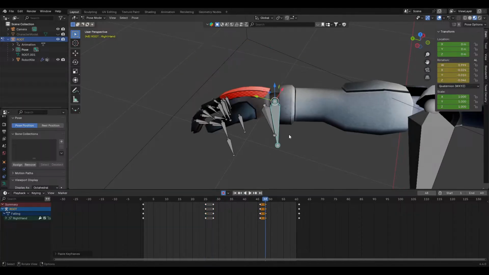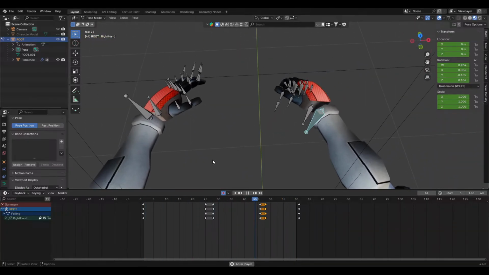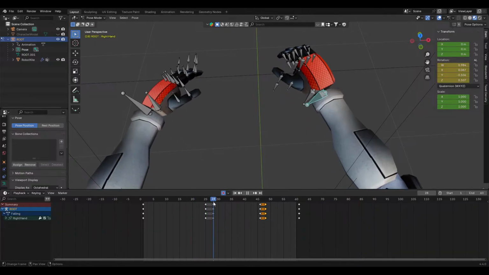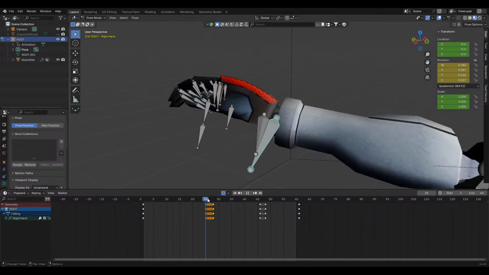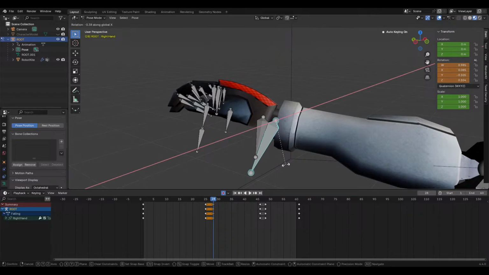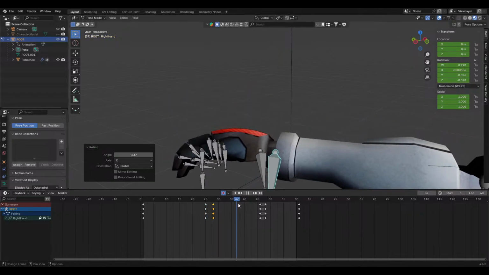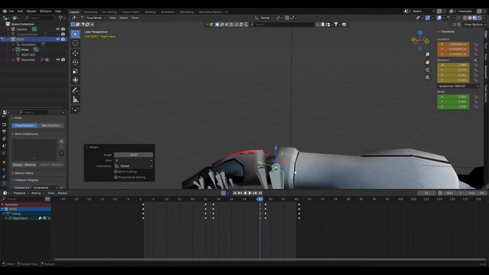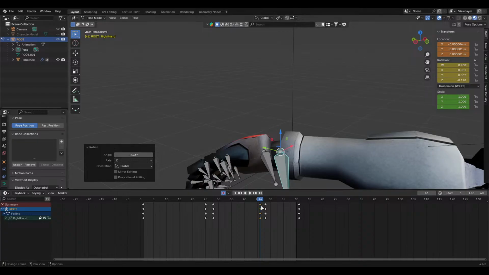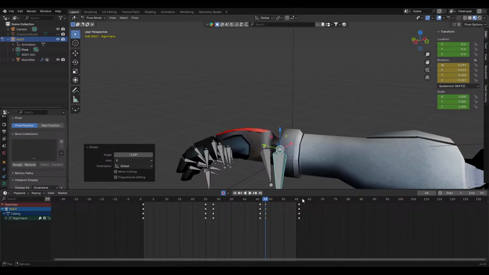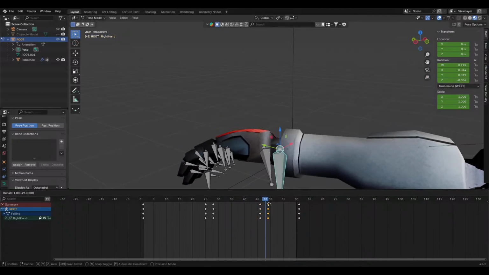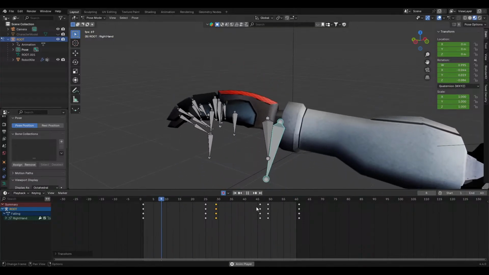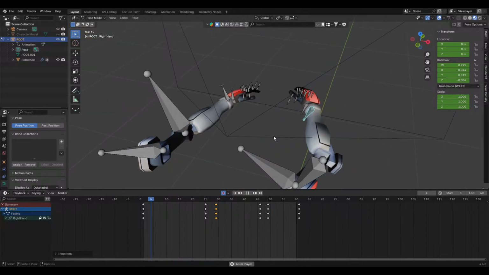You can hold them for a few frames. Something like that.